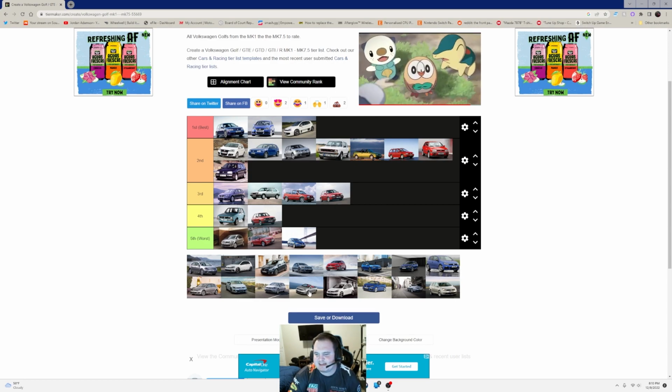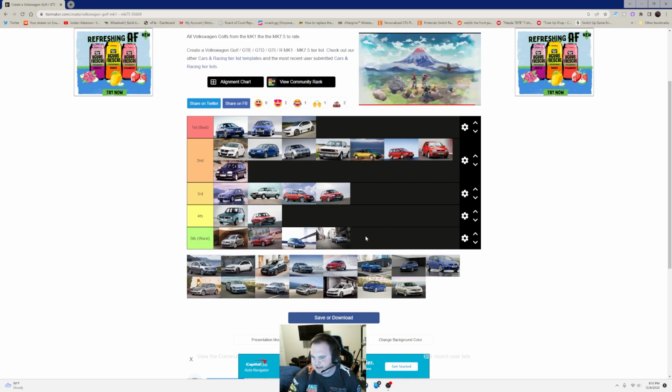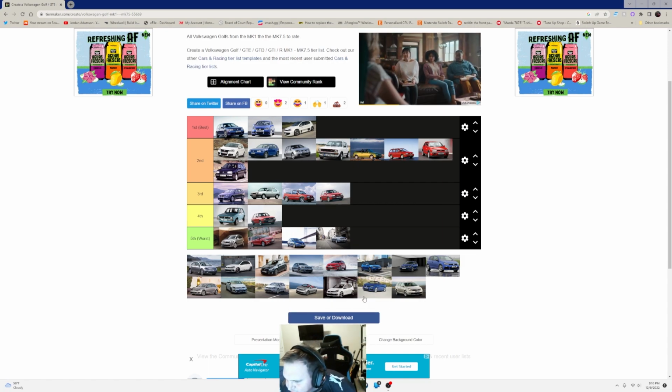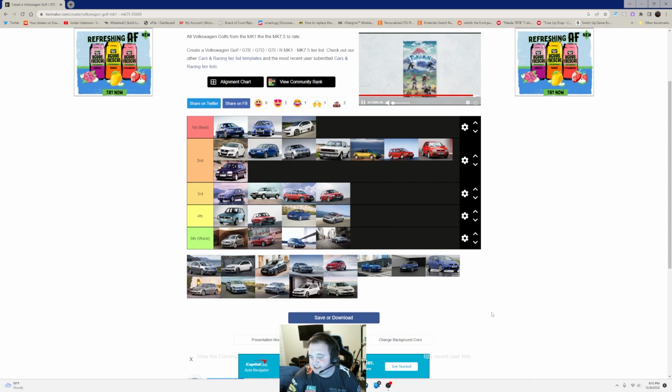I wouldn't necessarily say they're in the worst tier. Maybe like this one. Again, these pictures are so small, I'm having a hard time really picking out what they are. So that one will go there, because I just don't really like it. But like this blue one here, it looks kind of like a Golf, like a Mark 6 R from the front. So I'm going to go ahead and just drop it here, because quite frankly, I don't know anything about these things. EOSs are kind of one of those Volkswagens I didn't really pay attention to.